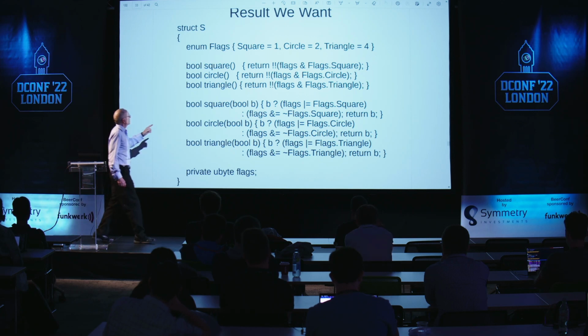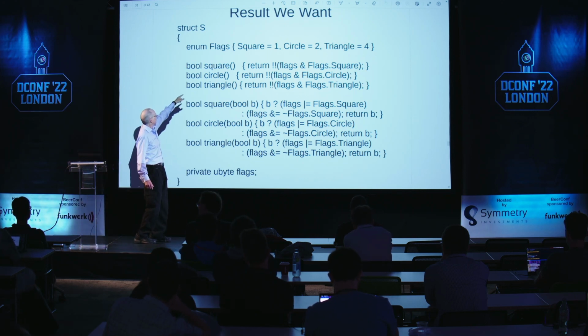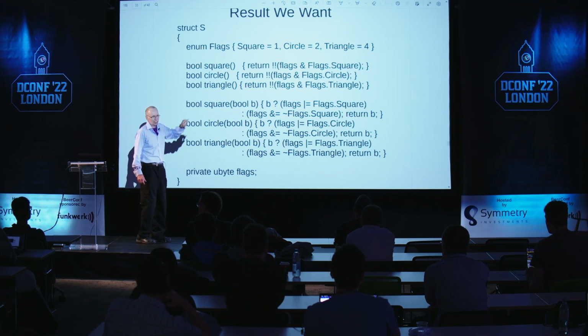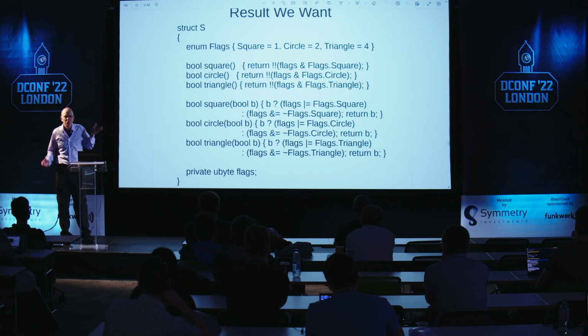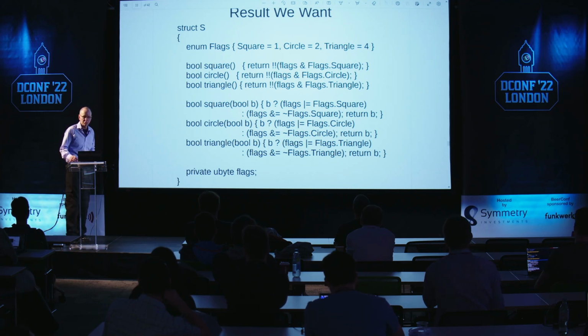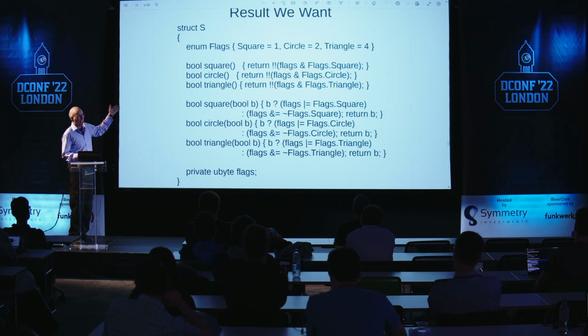Dennis's version was slightly different. He would have a struct flags, and then he would go bool square, bool circle, bool triangle. But I kind of thought we can eliminate the bool on that, because all we really need is a list of names, and names that are in a scope. So we can sort of hijack the enum construct to give us a list of scope names.